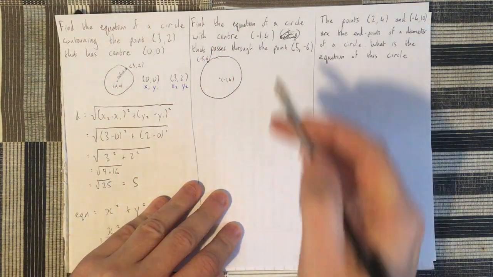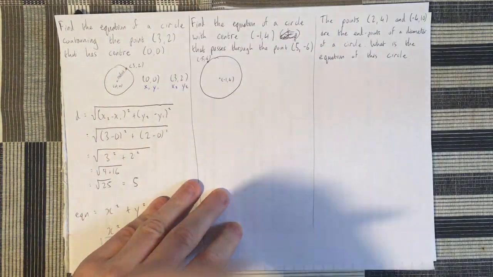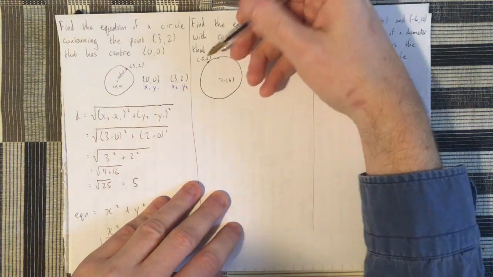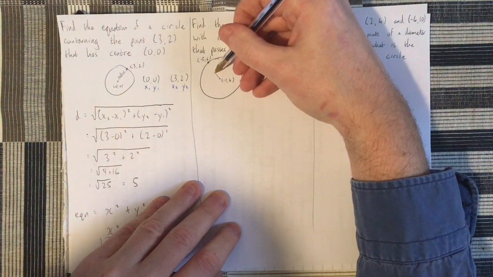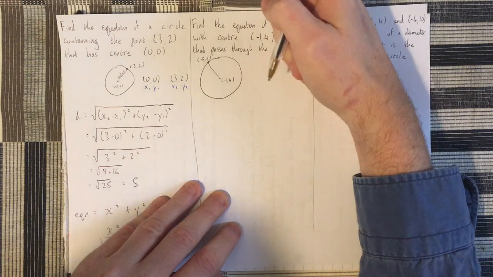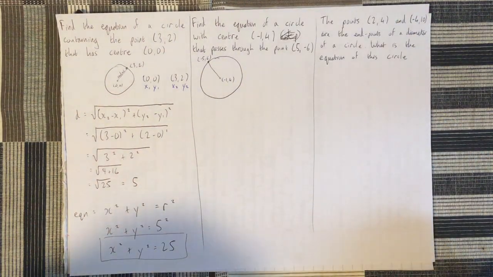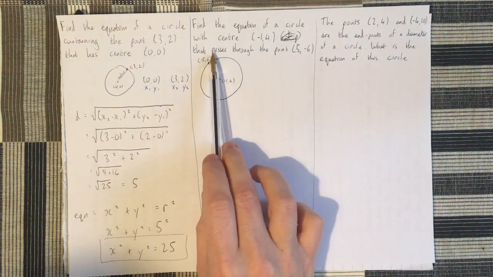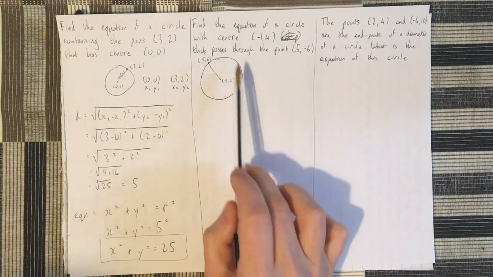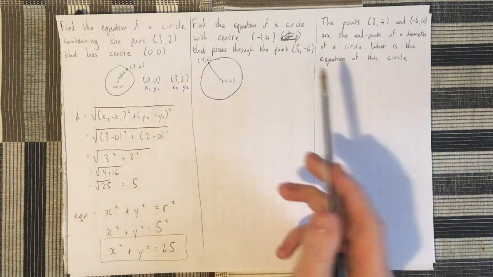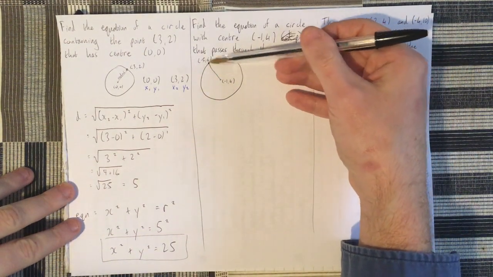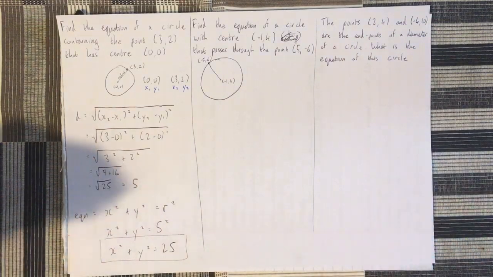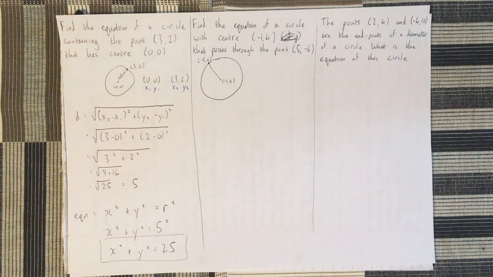is on the circle. You don't need to draw this diagram. It doesn't need to be accurate in any way. It's just kind of showing you how you might work it through if it doesn't occur to you straight away when you're asked the question. So there's my center. There's the point that the circle passes through. So that means that point is on the circle. So again, I'm looking for the distance between these 2 points because that's going to give me my radius.